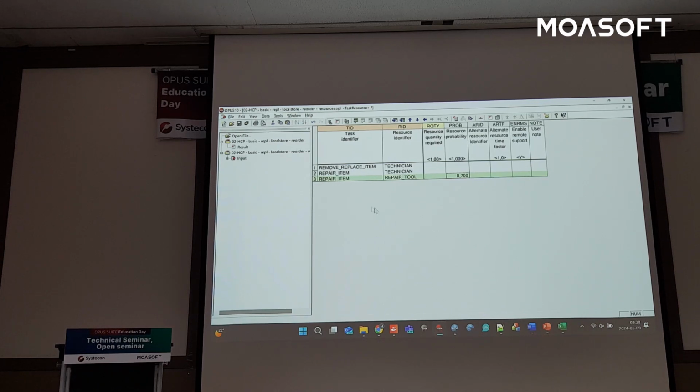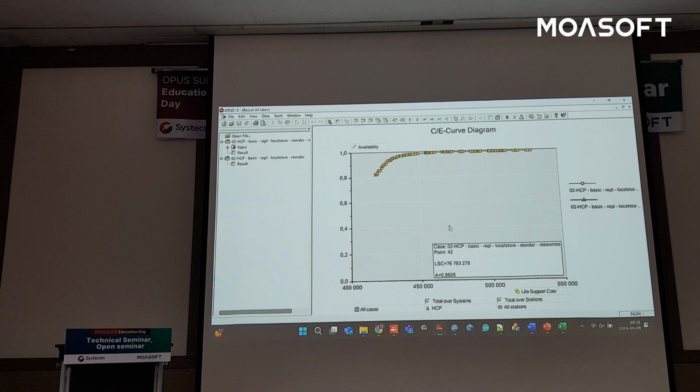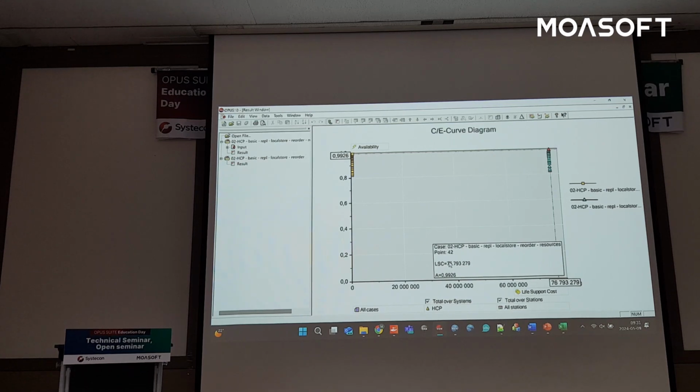That's really what we need to do. We added the resources, and we just press the calculate button here, and we'll get a new curve. It was zoomed in there. And you see what happened again. Now this curve has jumped far off to the right because, again, we've added a lot of costs. So it turns out it seems really expensive, actually.